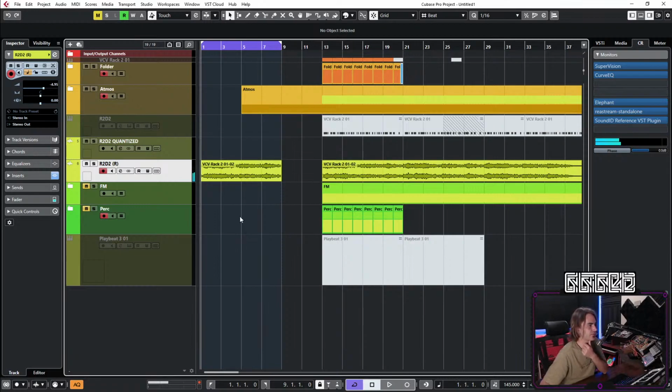Supercell is basically Clouds on steroids, so it's like a granular resynthesizer with a built-in reverb.